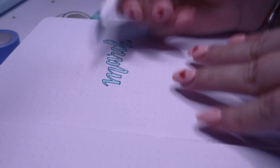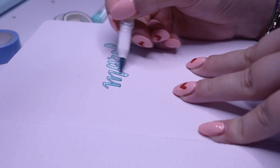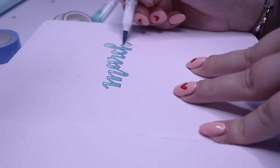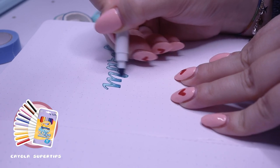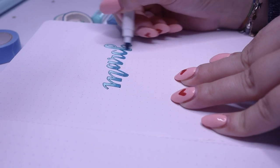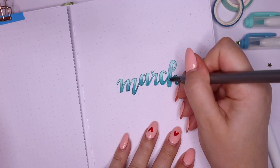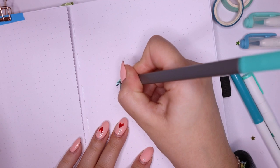I just did a cute little title page over here with 'March' on the first page. I'm doing a style similar to what I did for February but with a different color palette, because I was such a fan of how my February spreads turned out with this gradient calligraphy bubble letter style. I decided to do it again with my favorite colors — all this green teal color palette. I'm using a range of different tones of teal that get darker further down the letters, and I'm using a darker fineliner to outline the text and give it a little line drop shadow.